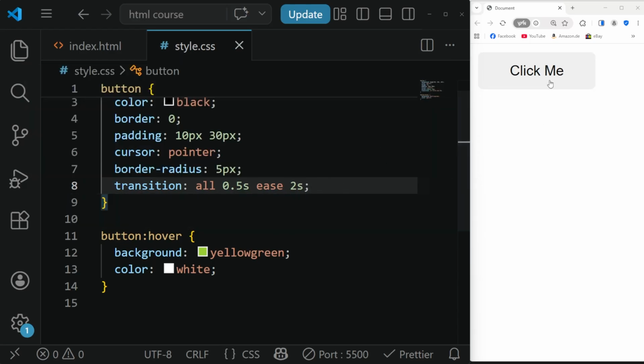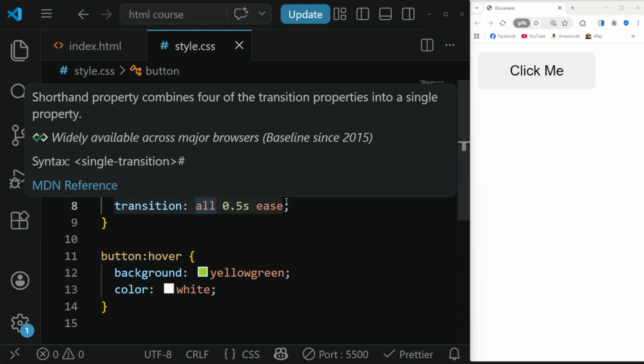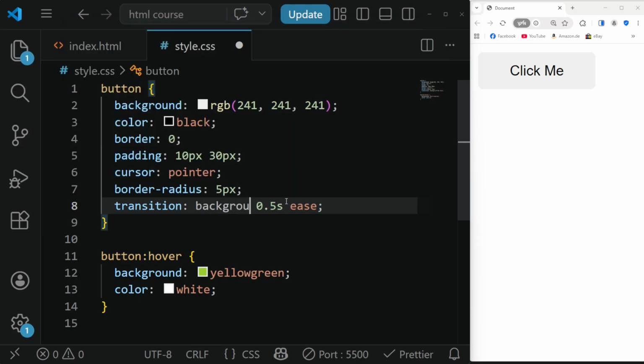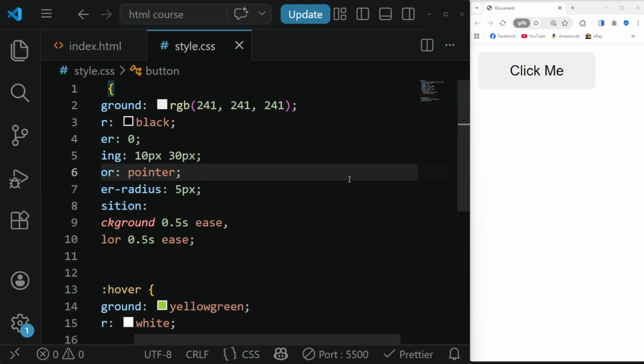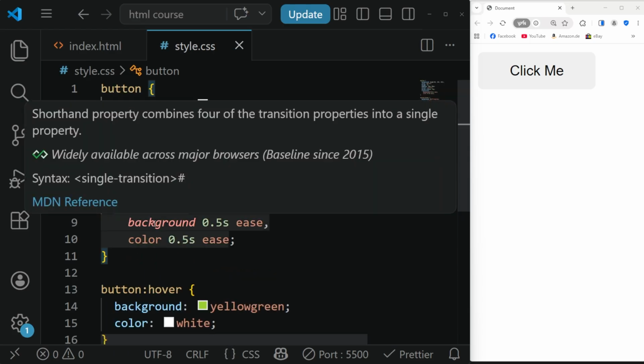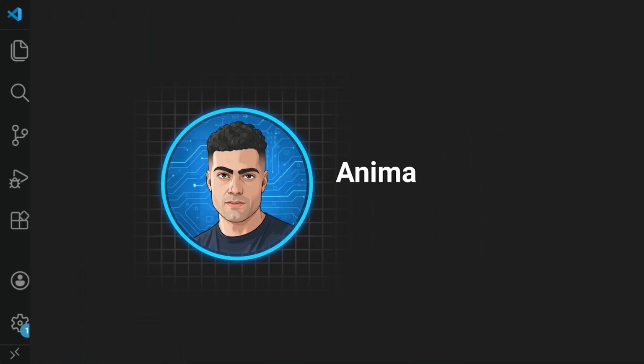Maybe 2 seconds. And you can see now after 2 seconds we get a transition. But again, I usually don't use this, so it doesn't matter too much. And again, in case you only want to specify different properties but multiple at a time, you just do it like this. Background 0.5 ease, for example. Color 0.5 ease, for example. So you can just specify one property after another. And now you get this effect essentially. So that is up to you.